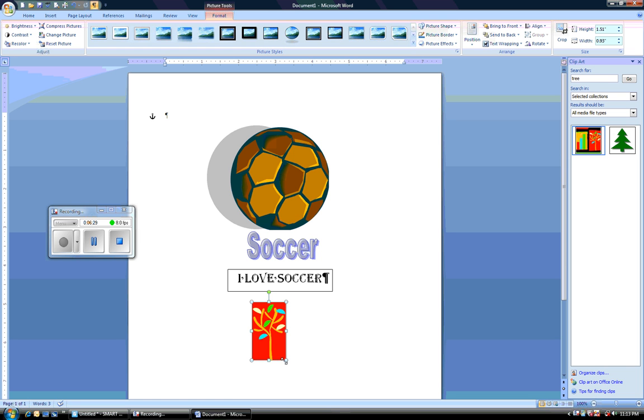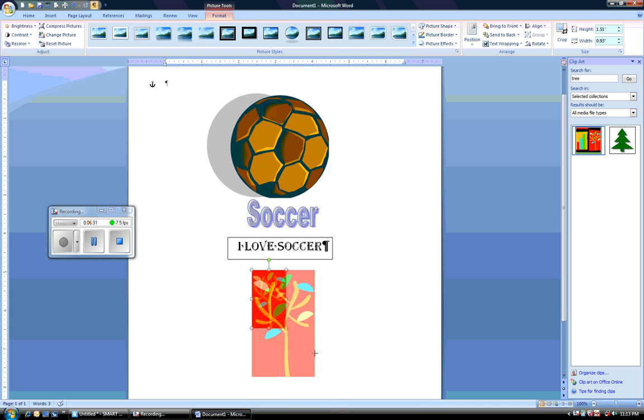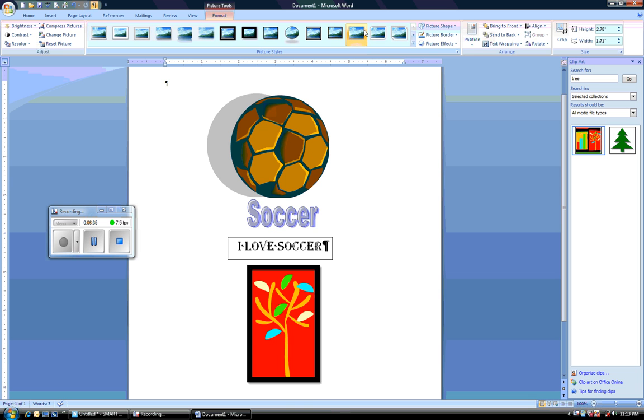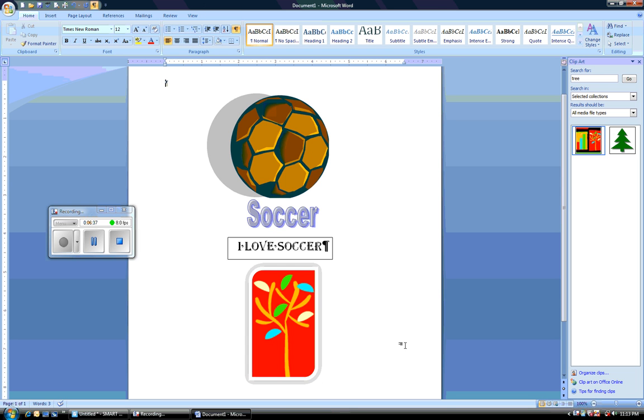Now I can resize it and make it bigger or whatever the case may be. Put a cute little border around it or whatever. Okay, so that is how we crop our pictures. We've inserted a text box, inserted word art, and inserted a picture. Now remember, for all pictures from the internet, all you have to do is right click on the picture, copy it, and then paste it into Microsoft Word.